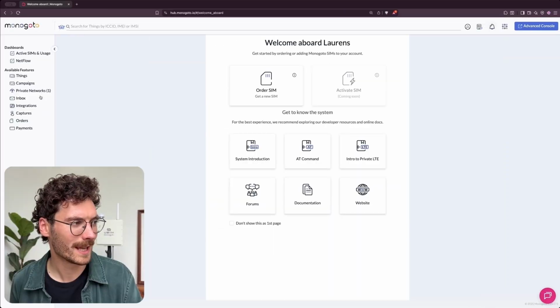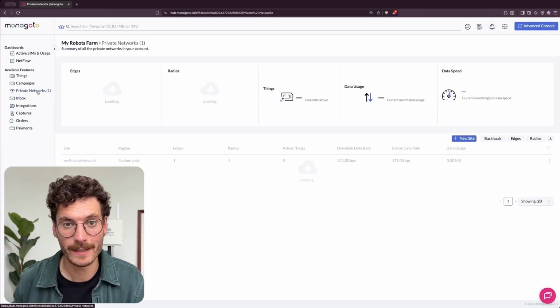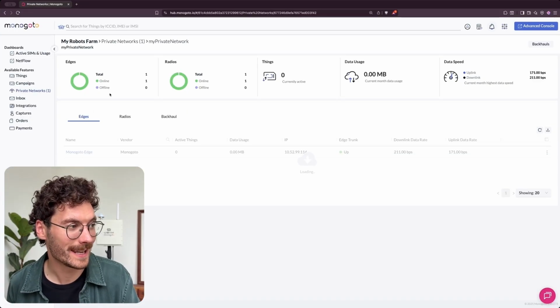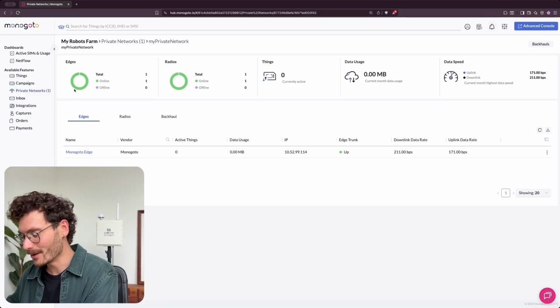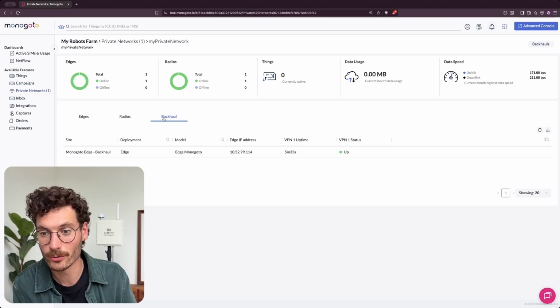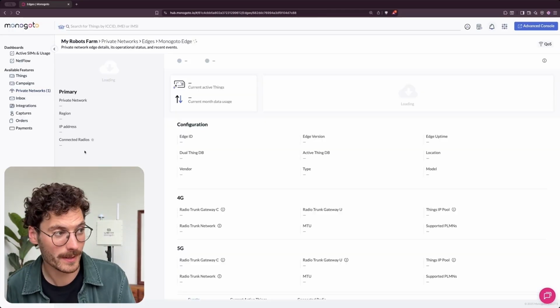Let's go. We select private networks. And as the Edge comes fully pre-configured, it should already be added to your account. So we click the device and here we can find that one Edge is connected, this one, and one radio is connected, that one. And we have the backhaul, which is the connection with the Monogoto cloud. So let's open up the Monogoto Edge.